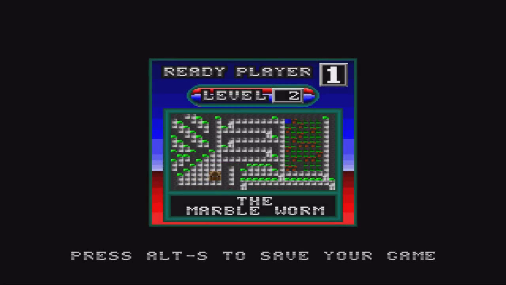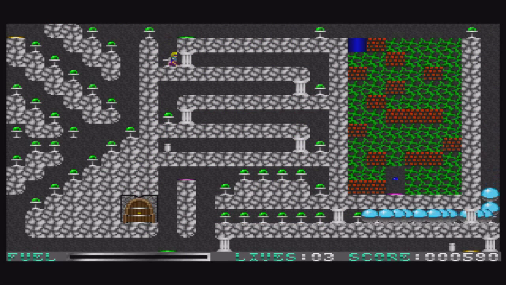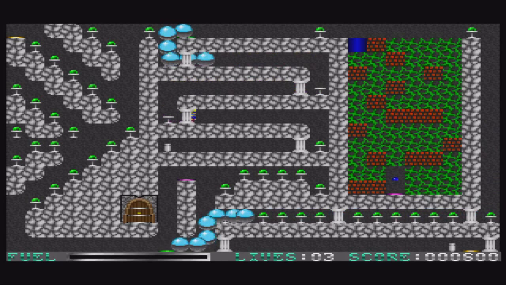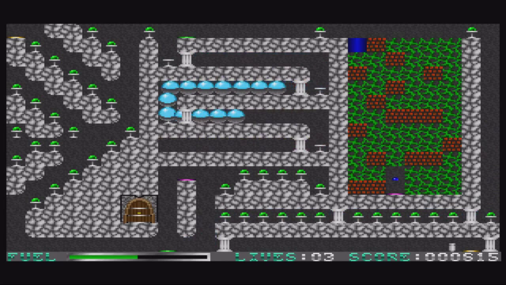Now this is level 2, the marble worm. That sounds fun. Alrighty, where's this marble worm? Oh, there it is. Okay, stay the hell away from them. Oh, it's chasing me. Okay, this is bad. Okay, okay, crap. Wait, what?